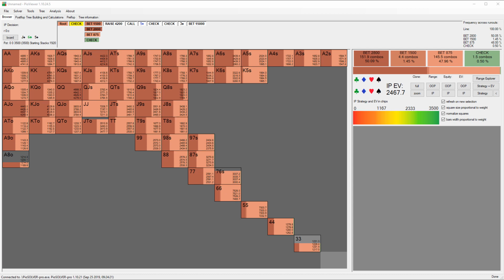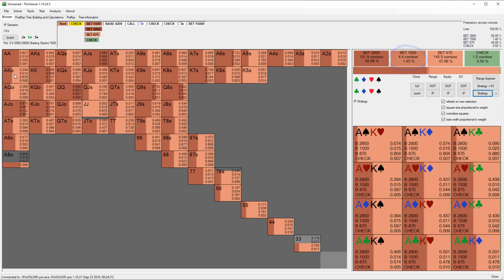Now, I gave the solver 3 bet sizes on the flop: 25% pot, the 42.8% size that Dvoress chose, and a larger size of 80% pot. As you can see, it's the smaller and the larger of the 3 bets that gets used most frequently, with the middling sizing used very, very rarely. Ace-king off does a lot of mixing here, but you can see that the combos with the ace of spades actually prefer going for the smaller sizing.